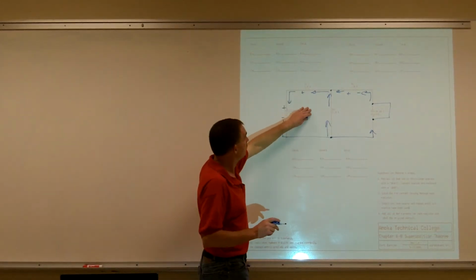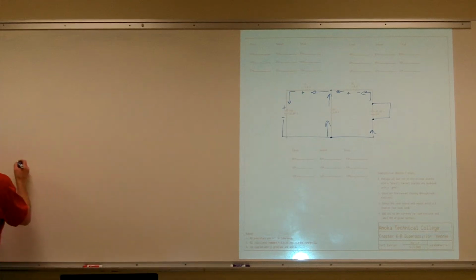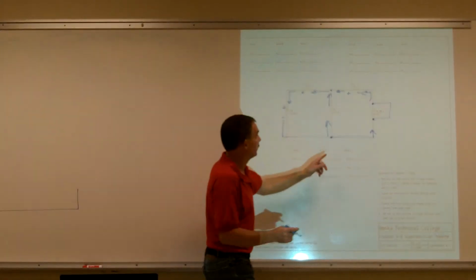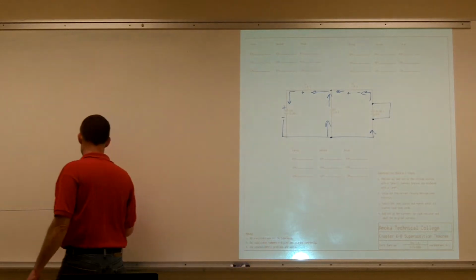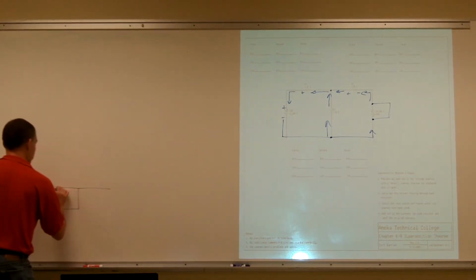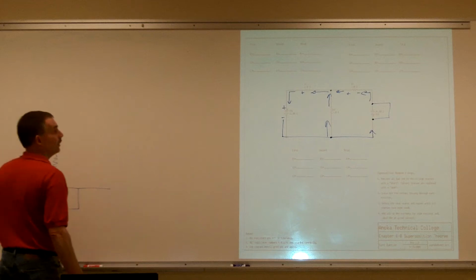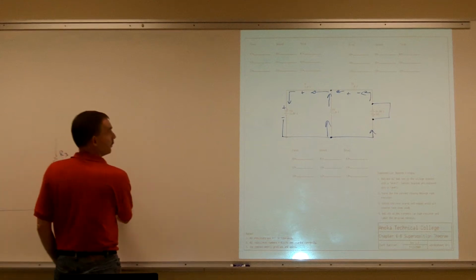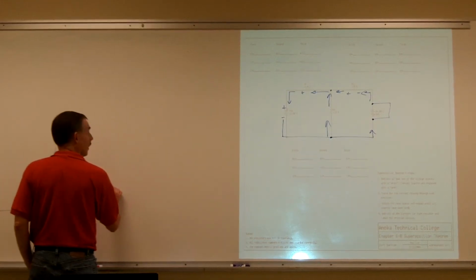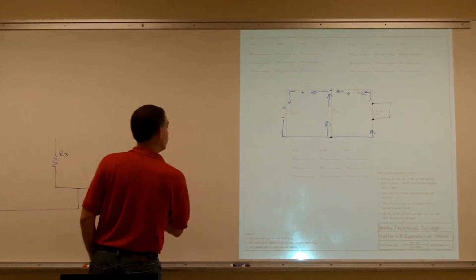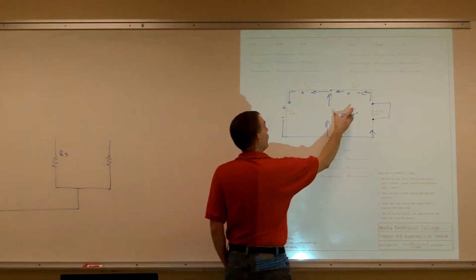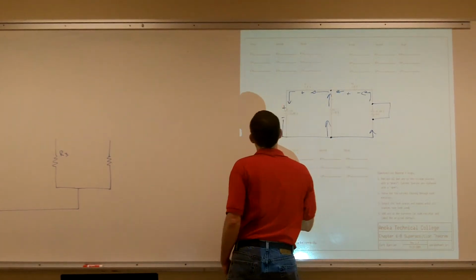Then if we rough sketch out our equivalent circuit, I have all my current. My current is going to go up and split off into two different directions. Some of it is going to go through R3. Some of it is going to go up through the power supply, which is just a short, so that's just a piece of wire, and into R2. Then those two currents are going to combine and then join in with R1.